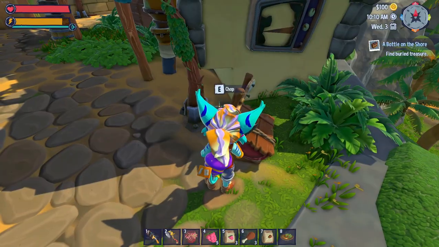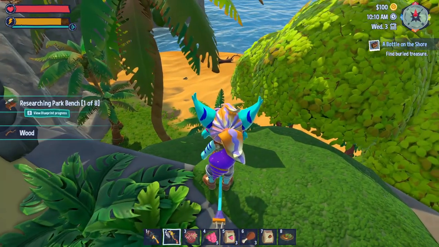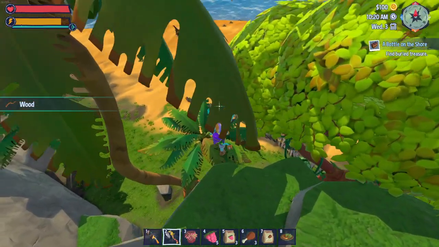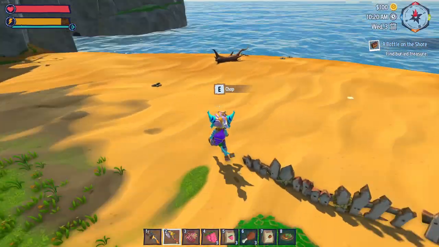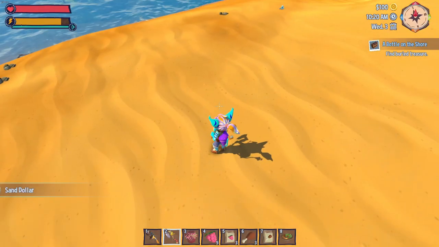Right, so are you ready to go down on the beach? Yeah, I saw something while I was looking for a pokey. Oh, I got a park bench. I broke a park bench. I didn't realise it was a park bench. There's a thing on the floor. Oh, what is it? I've got an old surfboard. I don't know what that is.